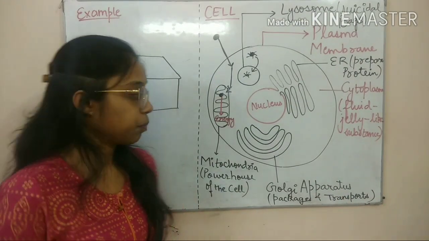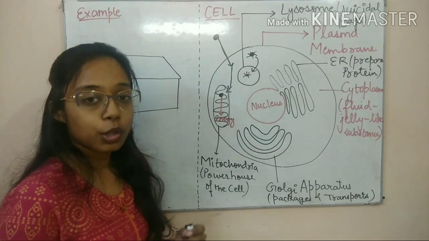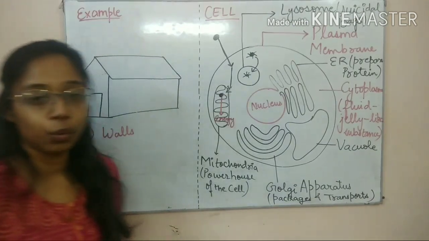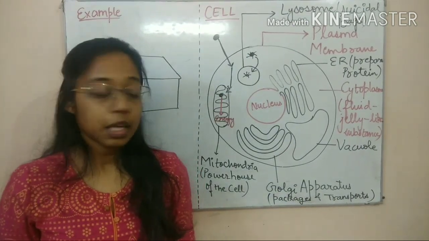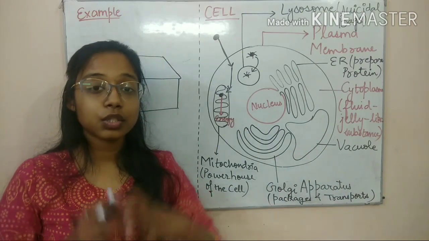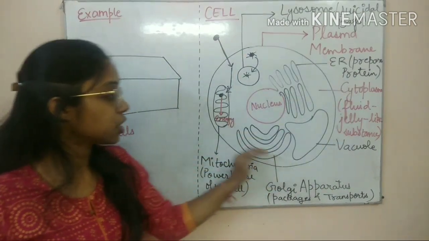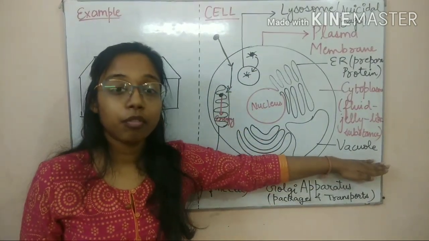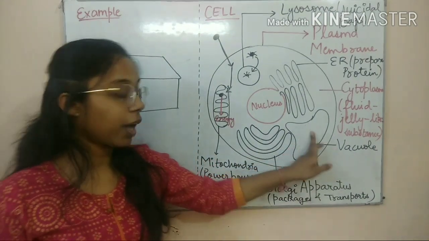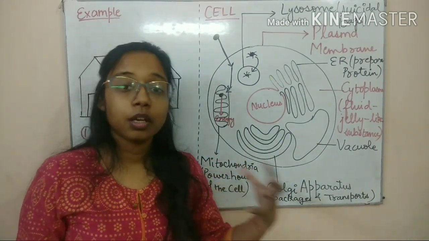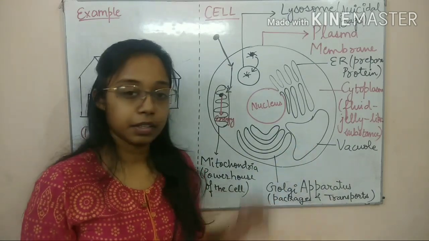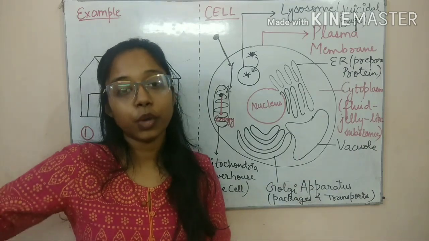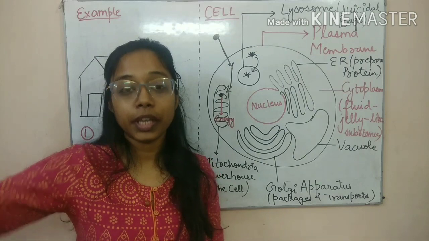Along with all this, a cell also has a vacuole. What is this vacuole? If we talk about plants, the size of this vacuole in plants is so large that almost 90% of the space inside the cell is taken up by the vacuole. Why? Because this vacuole stores water and minerals in it. Why is it large in plants? Because they cannot go from one place to another to catch their prey or to take their food.